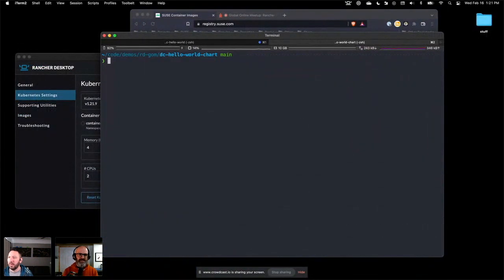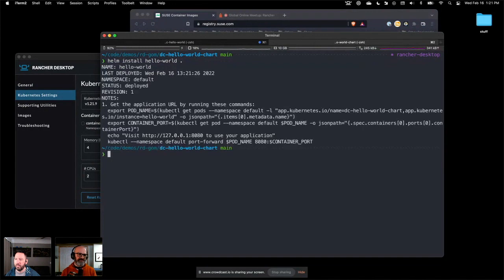And so I've got a Helm chart here for my Hello World application. So we'll do helm, we'll just go ahead and install this chart. And that's going to go ahead and bring up an application here.